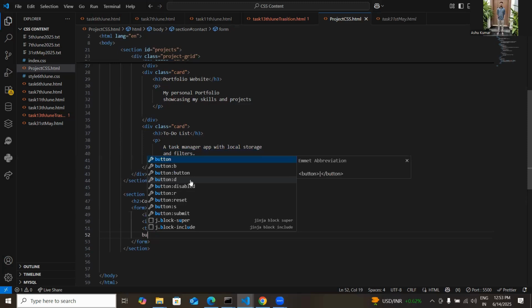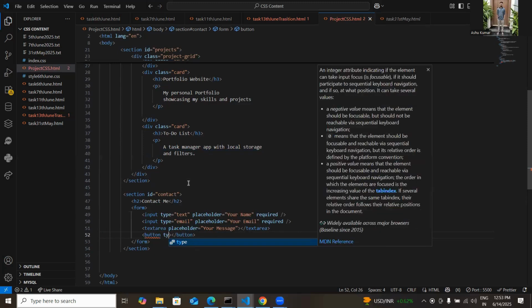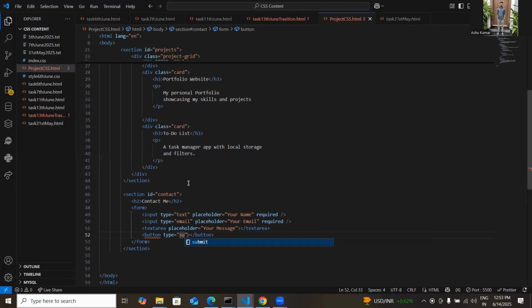Here I'm going to give button, type equals submit. Then here I'm going to say send message, then close form, then section.